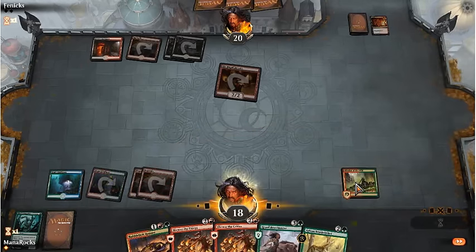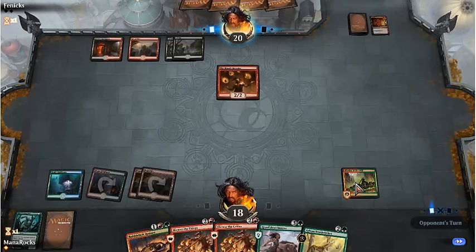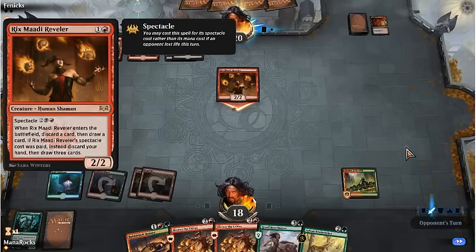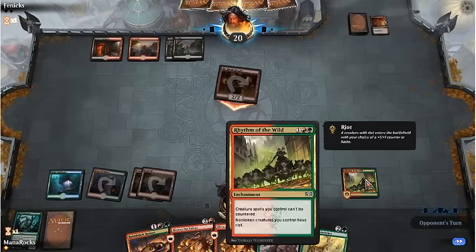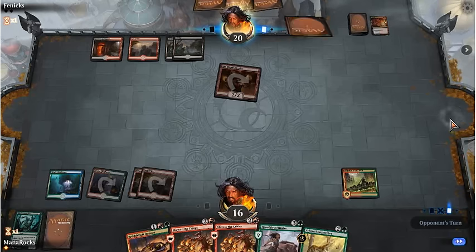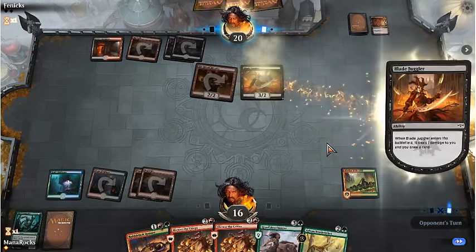I've still got the skewers to deal with creatures. Rhythm makes all of my plays moving forward very strong. Plus, the Brush Strider is gonna basically negate an attack from this Reveler. Might be a mistake. Like, if I was playing a GP or something, I probably wouldn't play Rhythm there, but we're playing on Arena. Ugh, Blade Juggler. Very nice, very nice.